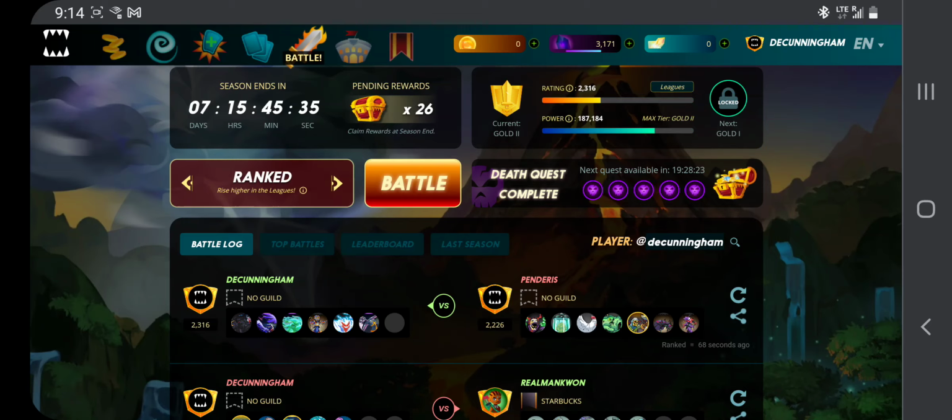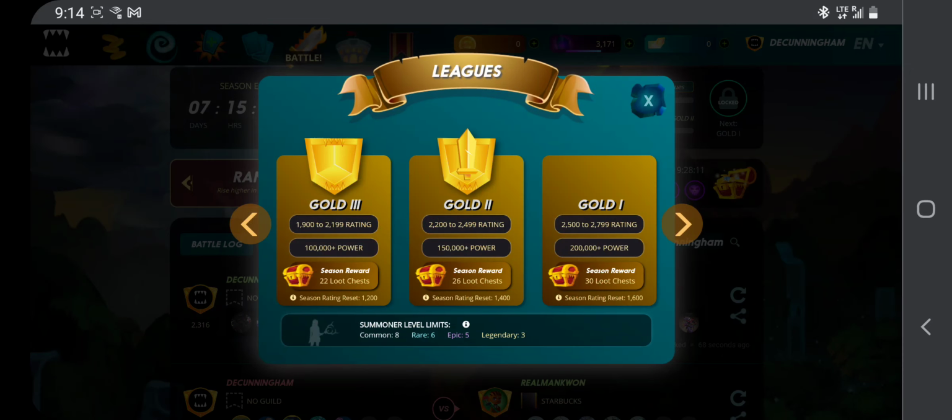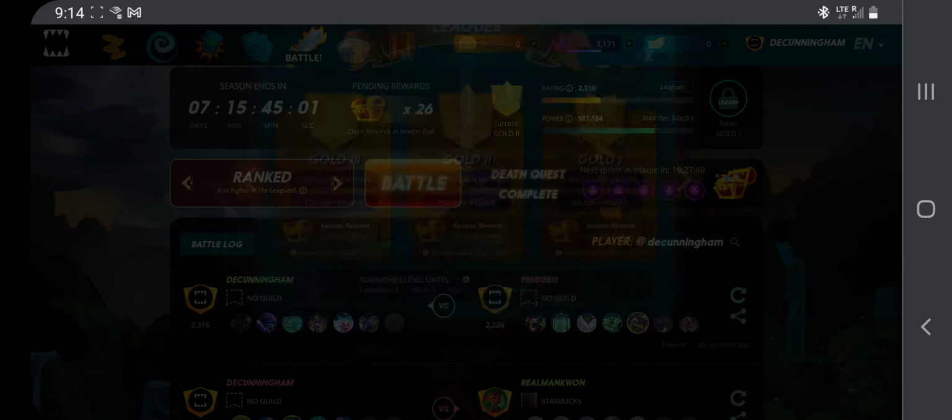The reason for that is my power level. You see there, my power level is 187,000. In order to make it to the next level, you need, I think, 200. Let's see. In order to make it to gold level 1, I need to have 200 plus power. That just means I would need to rent a few more cards, but I don't want to. With 2 days left, I want to try and shoot for breaking even financially to show that it can happen.